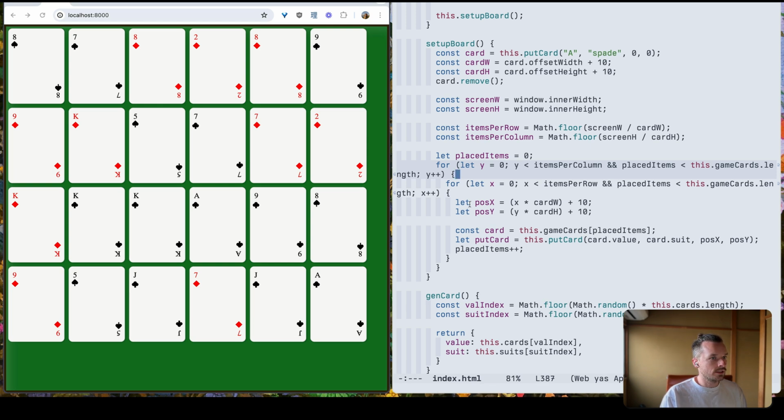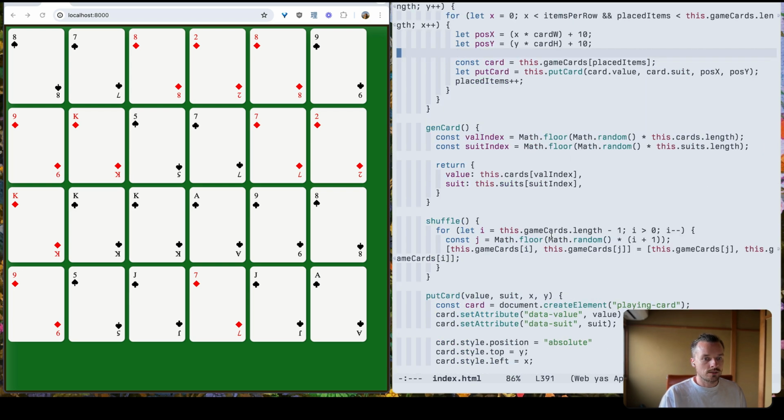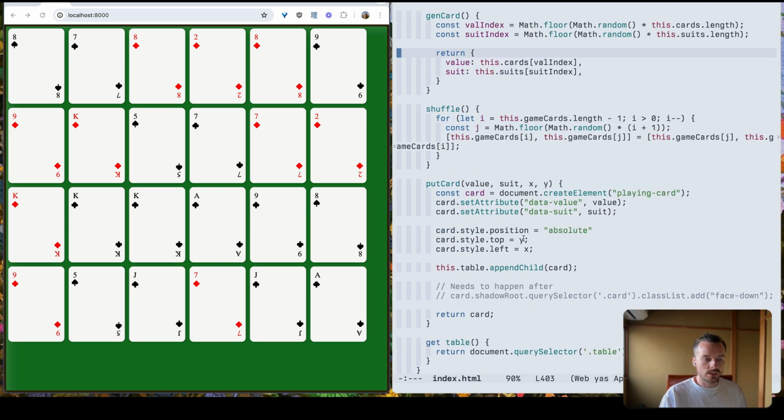So all we need to do now is, now the board is all set up, we just need to flip them over so that obviously you can't see where they are, and then add the mechanism for flipping them over when we click on them. That's going to be pretty simple, I think. So let's just do that right now.